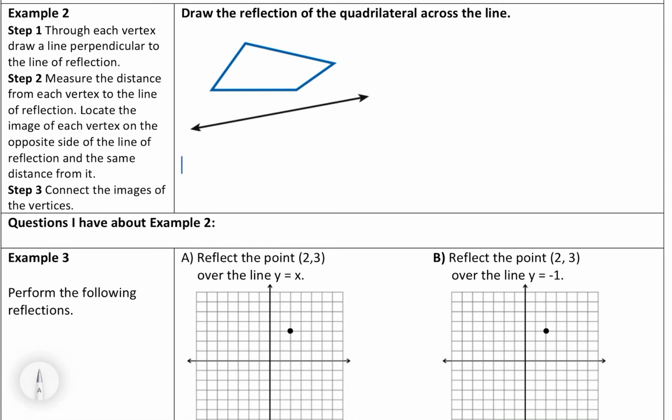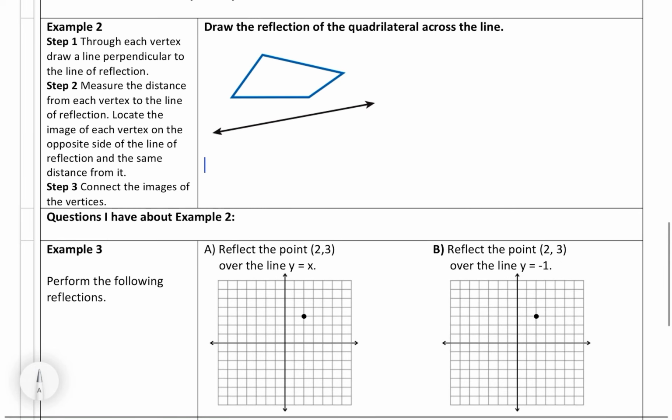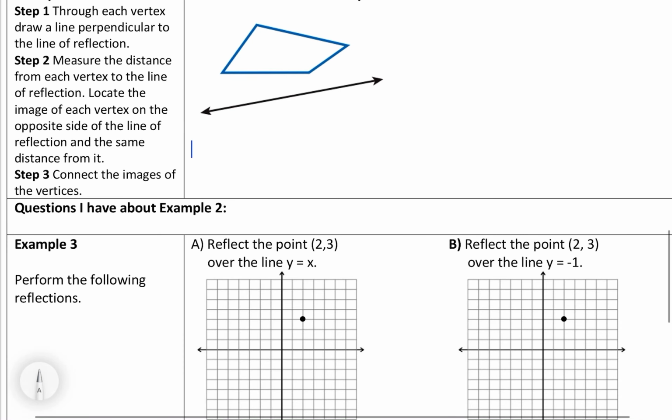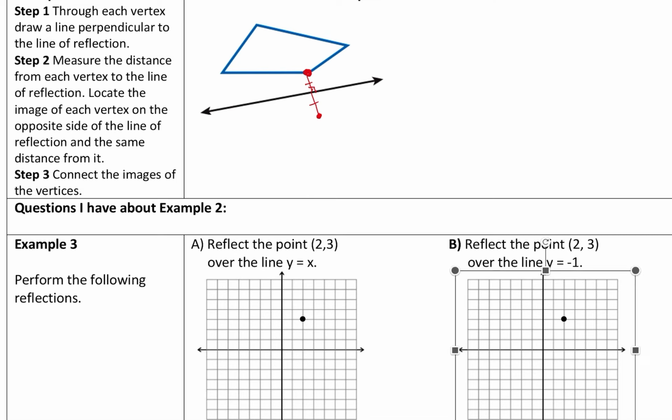So what that means is we're going to look at going from this point here, and I want to try to make it so that it draws about the same distance on the other side. I want this to be perpendicular, and I want these to be the same. So that's going to be close. Again, not expecting perfection here. Then we're going to do the same thing with this point. Try to get it to 90 degrees and try to go about the same distance on the other side.